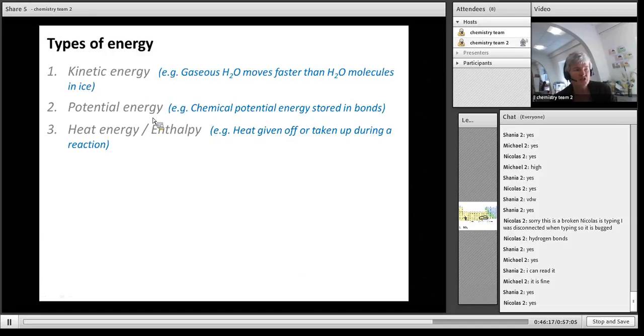The potential energy. Now I've said the chemical energy is potential energy stored in bonds. That, strictly speaking, is not true, because you give off energy when you make a bond, and you require energy to break that bond. So strictly speaking, it's not stored in the bond. It's sort of stored in the whole stability of the molecule. But it is one way of visualizing it. And then we've got heat energy. And heat gets related also to kinetic energy, because if you give off heat energy, it raises the temperature, it makes things move faster, and so on.